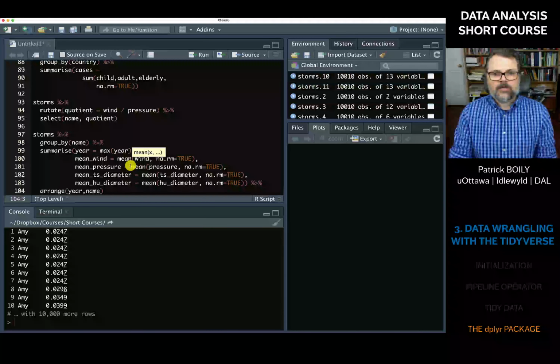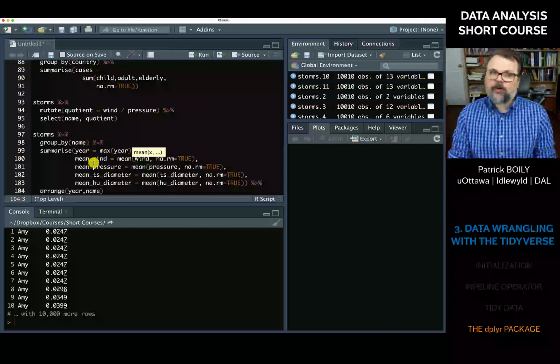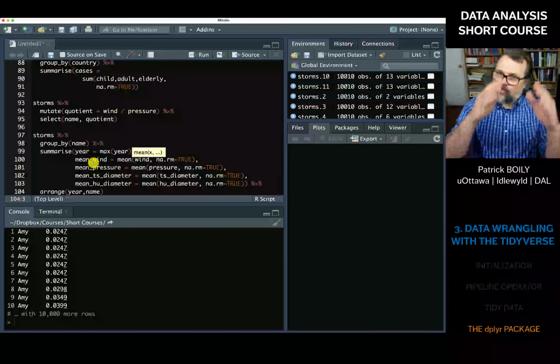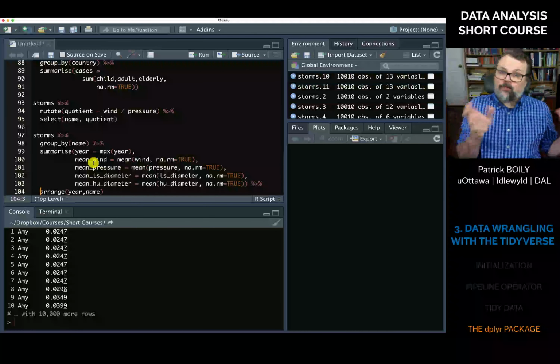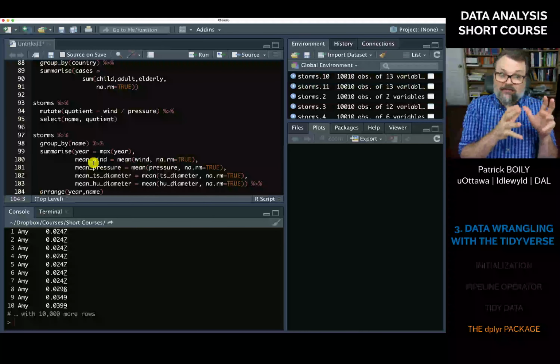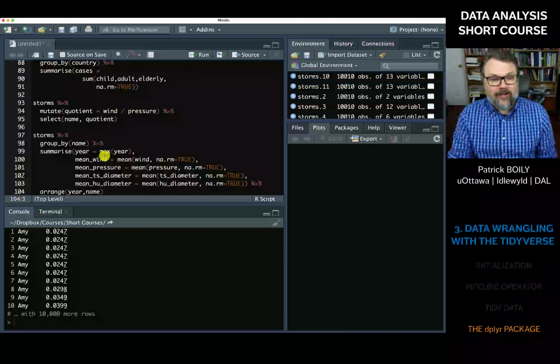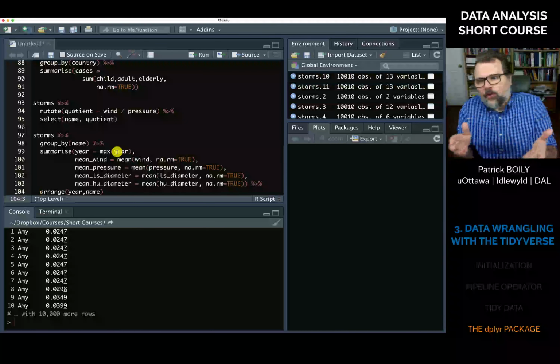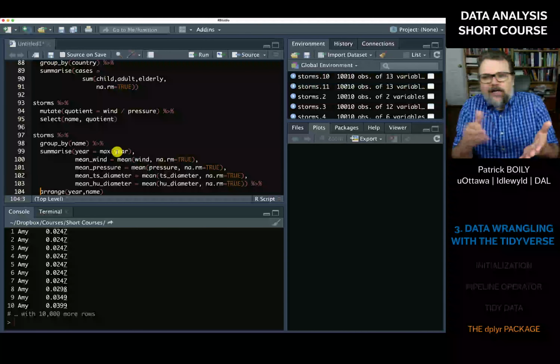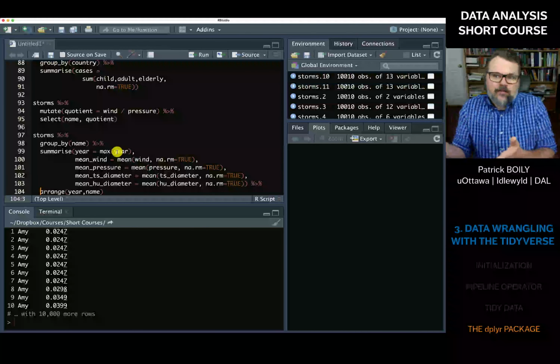What would we be expecting this to do? So it passes the storms data set to the group by function. So here we're going to group them by name. Remember, for each storm name we had a number of measurements. We're saying now we want to report on this by the storm itself. So I'm going to try to find the maximum year for it. Some storms lasted from one year to the next. If a storm starts on December 31st, a good chance it's going to move on to January 1st, in which case we would like to have one year for it.